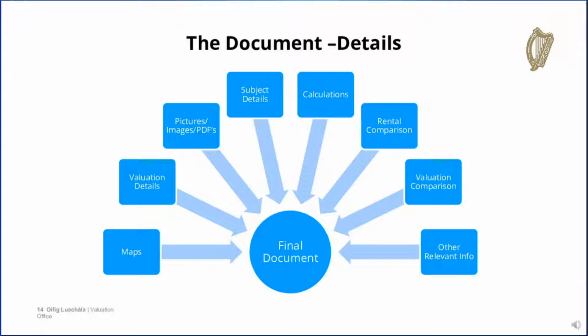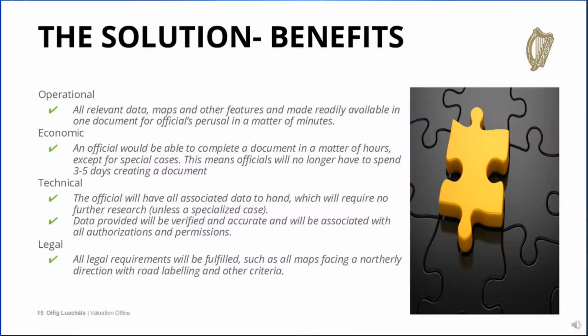So the legal document has all these kinds of details in it, like maps, the valuation of a property, images, calculations, comparable properties, or the properties which are relative to the property we are talking about, based on the valuation or based on the location. All that comparable property information and other information relevant to the property was factored into a document. So you can see the variety of data that is going in there.